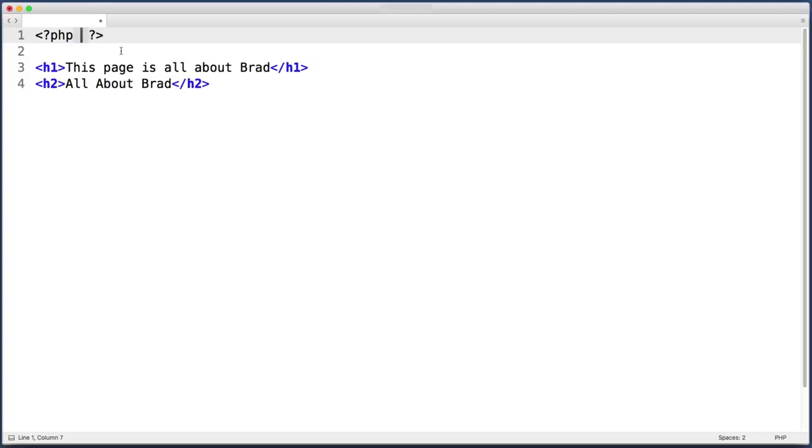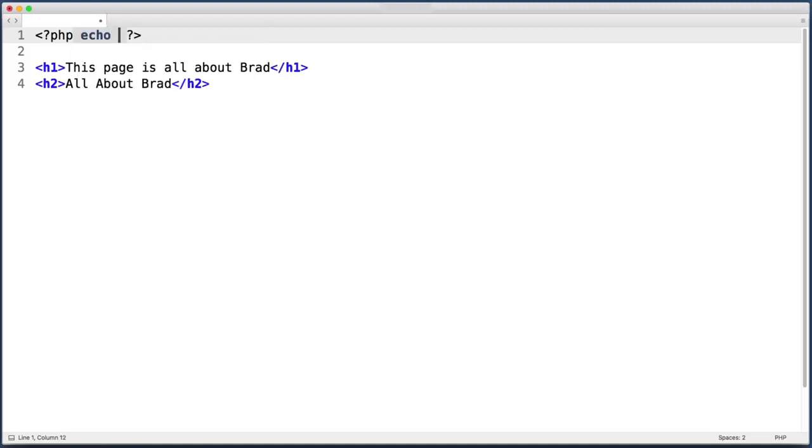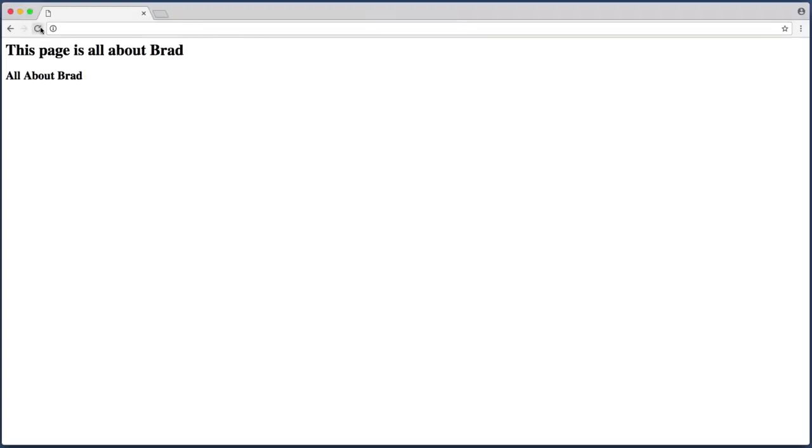Now, when we are not in PHP mode, like down here, because this closes PHP mode, this code down here is just regular old HTML. But up here, while we are in PHP mode, we can write magical, beautiful PHP code. So check this out. Type this out with me. Echo. Echo is how you output things to the page while you're in PHP mode. So echo, and then let's write 2 plus 2. Then let's save this and refresh in the browser.